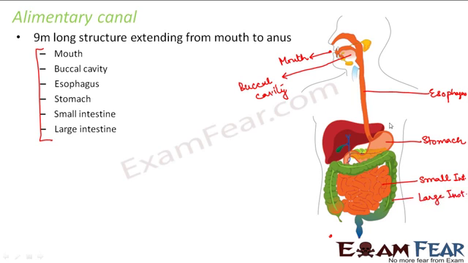Now you can see that this alimentary canal is initially a tube-like structure, then it becomes the stomach, and then it becomes a very coiled structure called the small intestine, and then it ends up in the large intestine. So these organs together form the alimentary canal or the digestive tract. Now what we will study is how this holozoic nutrition, or how the process of digestion, occurs in all these organs, or what is the function of each of these organs.